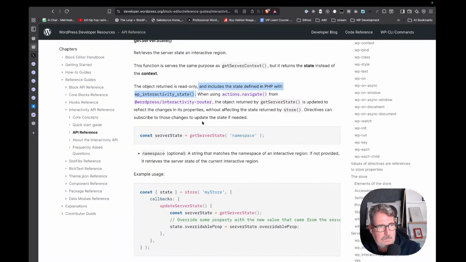So when using actions.navigate, the object returned by getServerState is updated to reflect the changes in its properties, without affecting the state returned by store. And we can subscribe to those changes to update the state if needed.